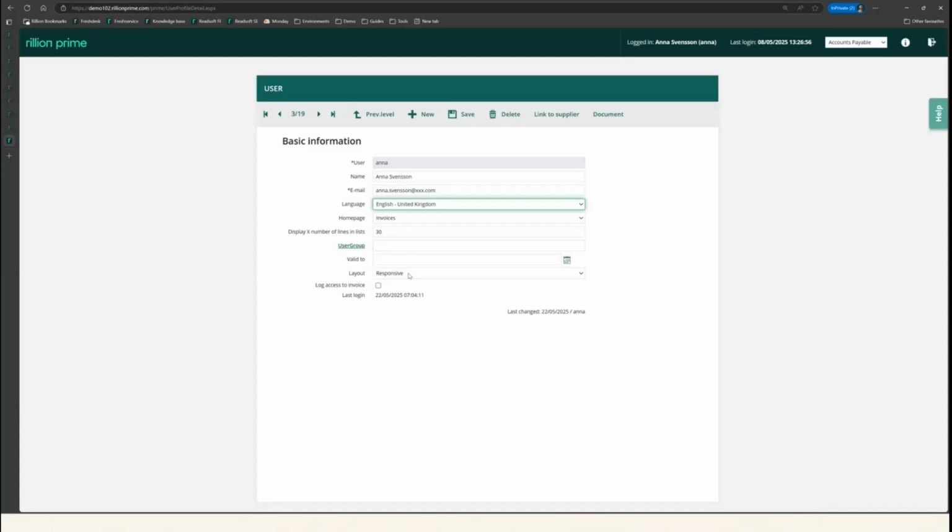So if you're using the responsive layout, then you will see the invoice image on the left-hand side of your screen, and then the rest of the parts that are related to the invoice handling are more on the right-hand side of the screen. And then if you're using the classic layout, then you have the invoice image at the middle of the page or at the top.